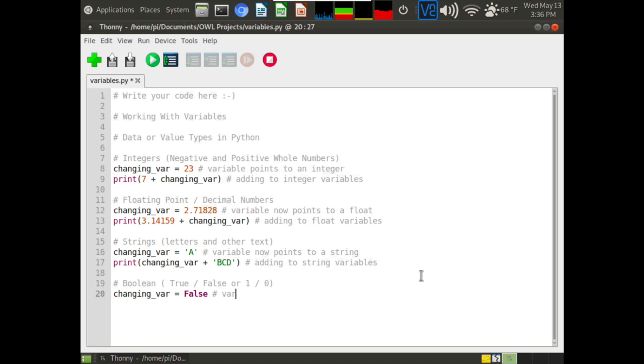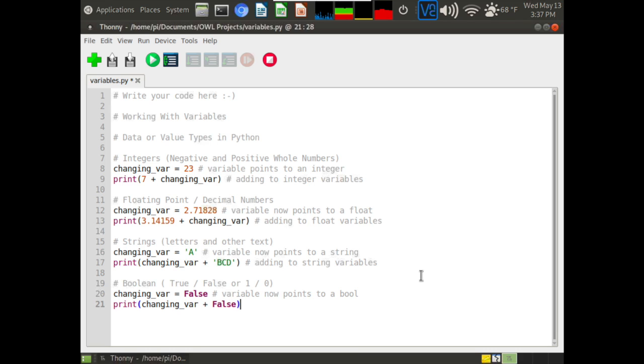Okay, so I'm going to set changing var to false, and now this variable points to a bool. And again, that's an abbreviation, like float, for Boolean.